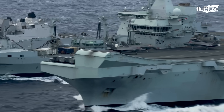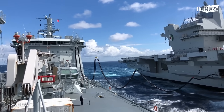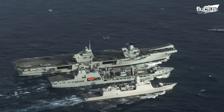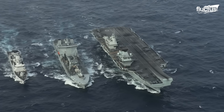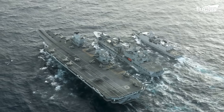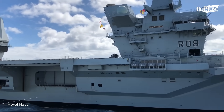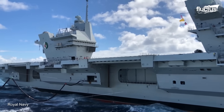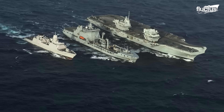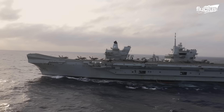In a significant achievement for the Royal Navy, HMS Queen Elizabeth successfully conducted her first replenishment-at-sea operation in the cold waters of the North Atlantic. While maintaining steady course and speed alongside the Royal Fleet Auxiliary tanker RFA Tidespring, the carrier received thousands of gallons of aviation fuel, often referred to as Amber Gold. This complex procedure, carried out amid shifting seas and winds, showcased the crew's exceptional seamanship and coordination, marking a vital step in sustaining the UK's carrier strike group during long-range deployments and ensuring continuous power projection and global operational readiness.